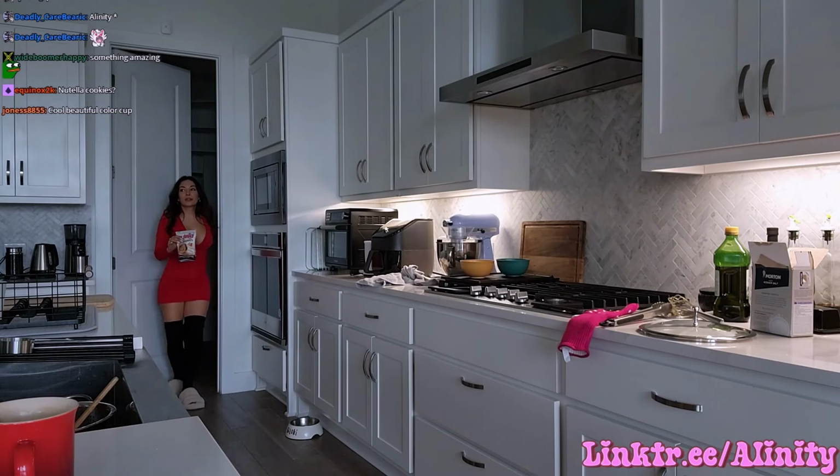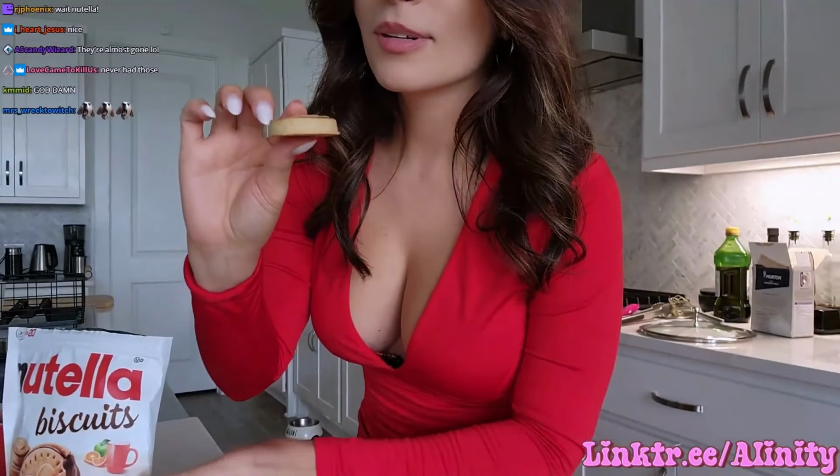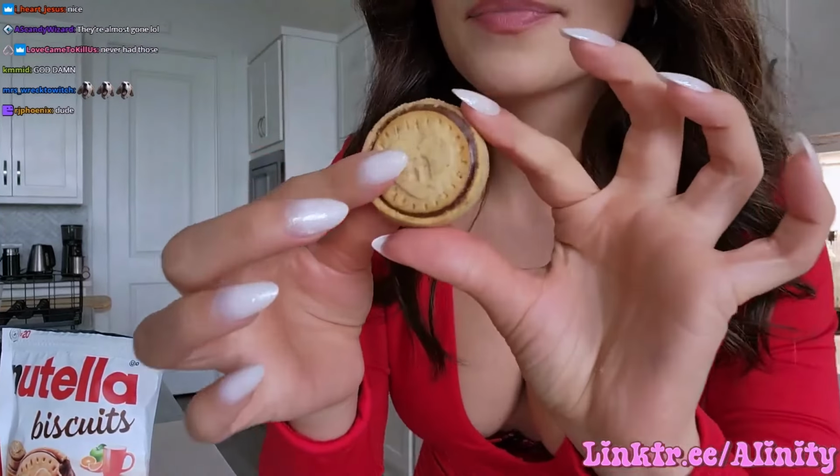Nice. Ta-da! Okay. I'm only gonna have one because I'm saving myself for tonight. Is that my belly button? No, my belly button was wet. These cookies are the best cookies in the whole world. Okay? Look at that.